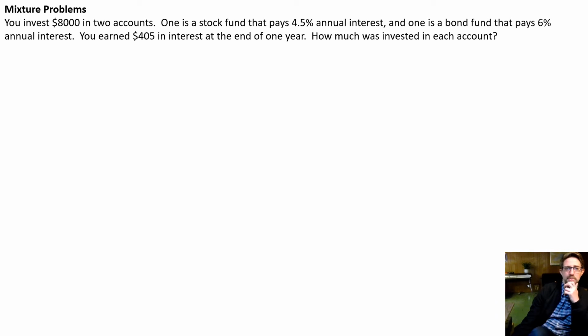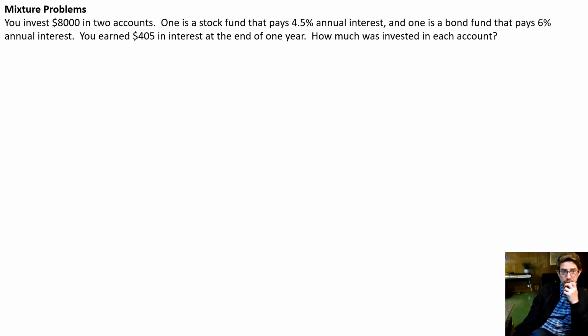So we've got $8,000 to invest in two separate accounts. There's a stock fund and a bond fund. Now, one of them pays 4.5% annual interest, and the other one pays 6% annual interest. So before you ask why we wouldn't just put the whole 8,000 in the one that pays higher interest, the answer is you probably would. But in this problem, assume that the higher interest one has more risk or something. So that's why we're divvying it up between the two. We're diversifying. That's the word.